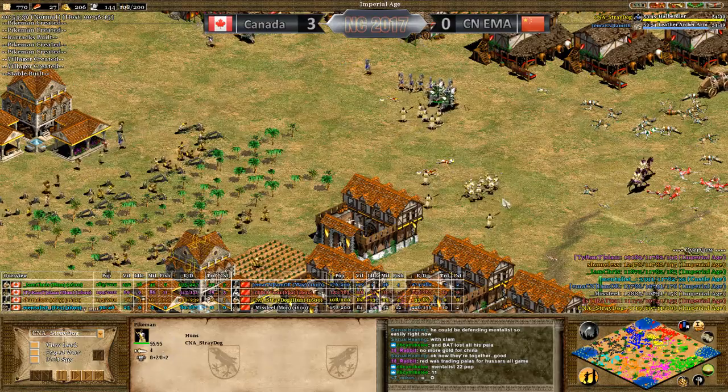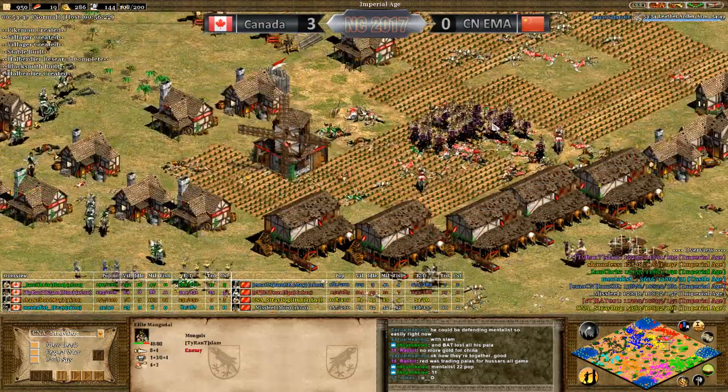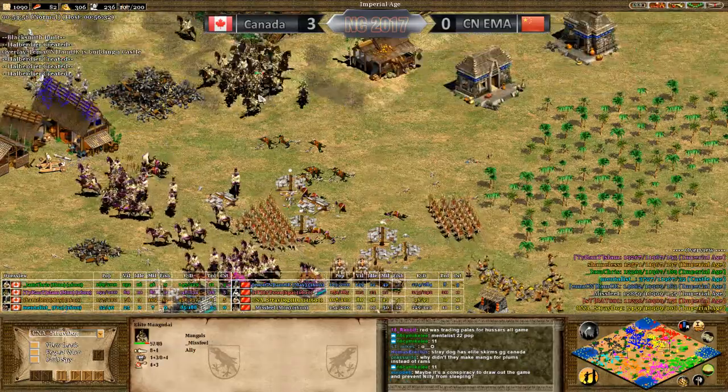Look at that. Pikeman out with +2 defense. Skirmishers +3, +1. Those are really the units you want to have in late PH. You want to have elite Mangudais, you want to have paladins, elite plumed archers. Look at that. Onagers now coming out.